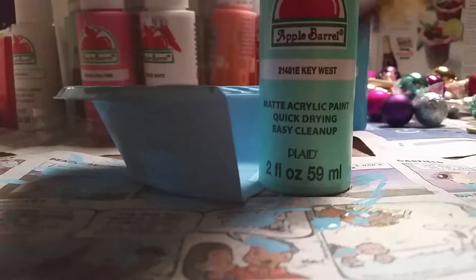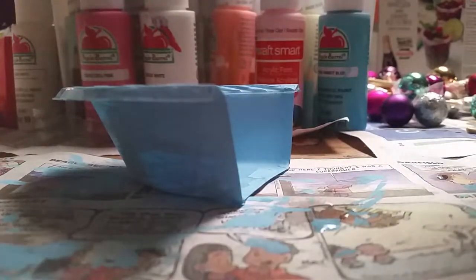After you've dipped your brush in water, you're going to take the same color paint. Yesterday I used this one, which is called Key West. I'm going to pour about three drops — actually, make it six or seven. You don't even have to count, just pour a bunch. If you need more, you can add more. Remember, when you add water, the paint moves and you don't use as much paint.